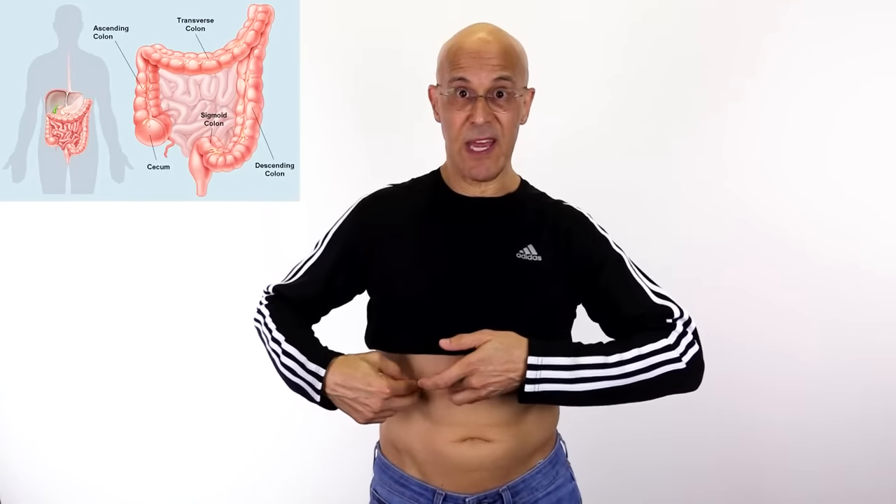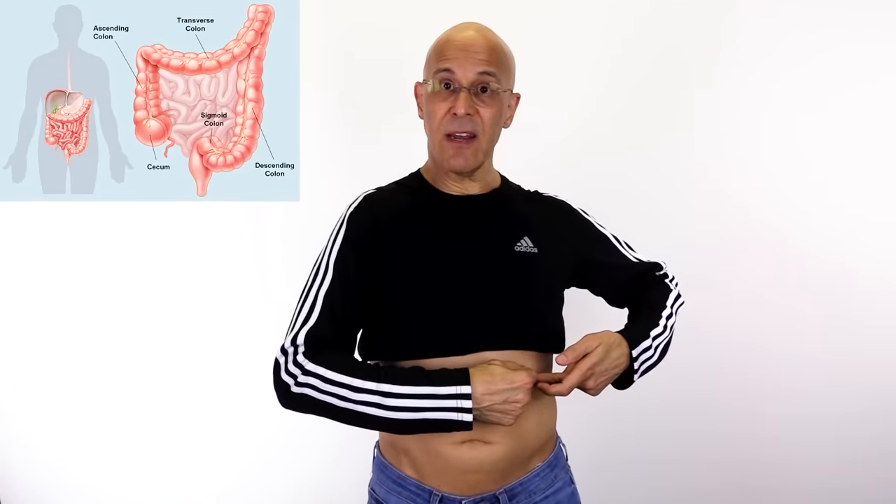You're going to see fast results. I am going to share this technique with you on my own stomach so you can understand the correct anatomy and the right areas, so you can do this as well. On the lower right side, on top of the crest of the ilium, this is where our ascending colon starts. From here on the right side going upwards, right below that rib cage, you'll have the transverse colon going across. And then going on the left upper rib cage down to the crest of the pelvis on the left side is our descending colon. Then I'm going to teach you some interesting acupressure points that will give you immediate results as well.